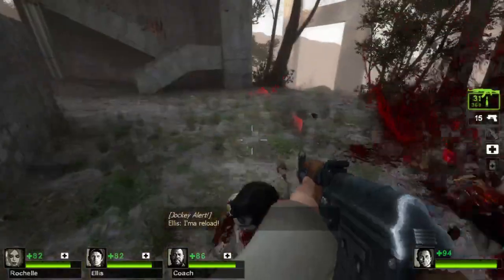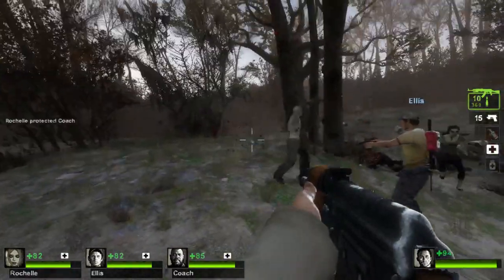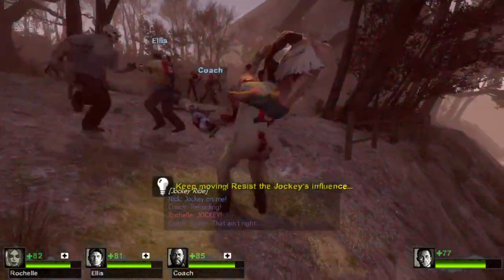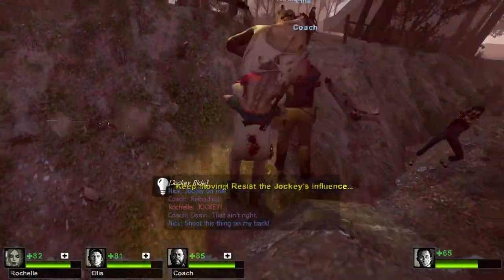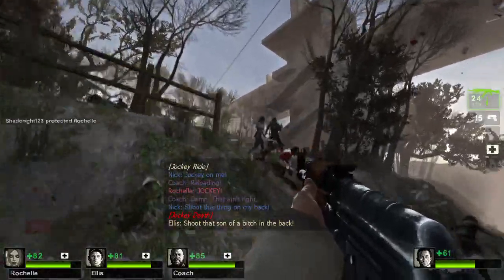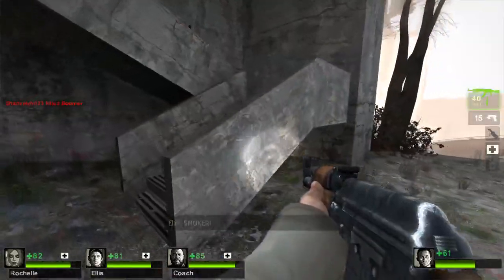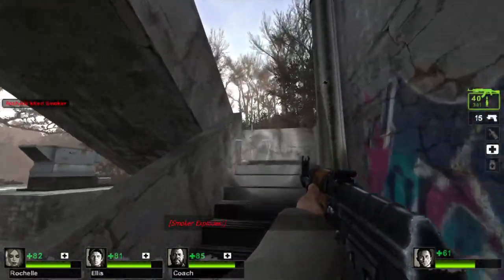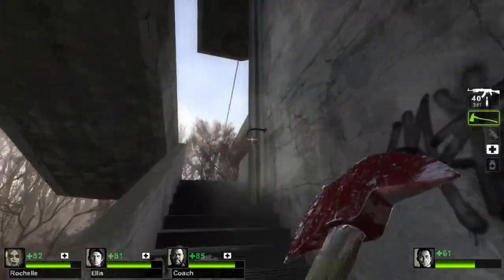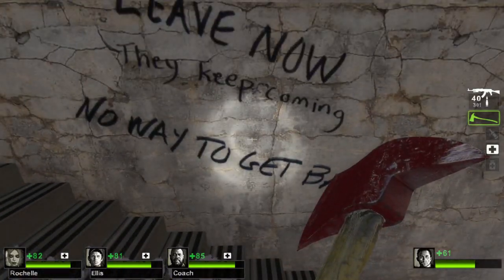I heard the jockey. Reloading. There he is. Somebody get him off. AI, are you doing it on purpose? Reloading. Smoker. You know, you have to go up here, but weapons over here. I'm taking the axe. Reloading. No way to get back.